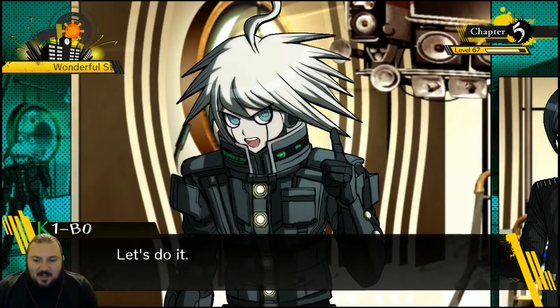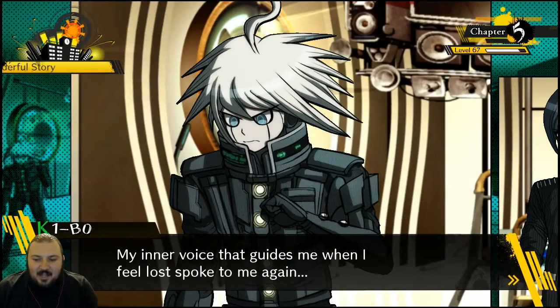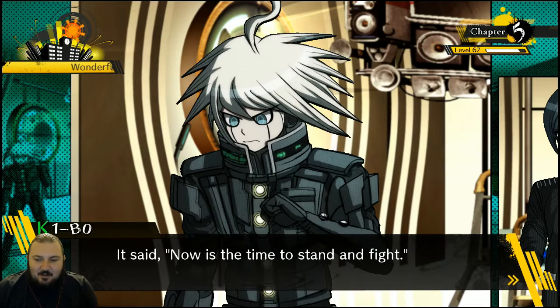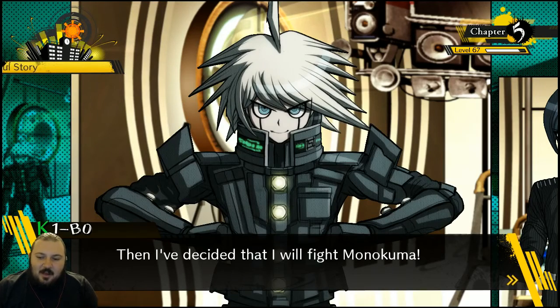Everyone! Let's do it! What? Huh, Kibo, you too? I heard it. My inner voice that guides me when I feel lost spoke to me again. It said, now is the time to stand and fight. It may be a dangerous course of action, but if it will prevent future victims, then I've decided that I will fight Monokuma.